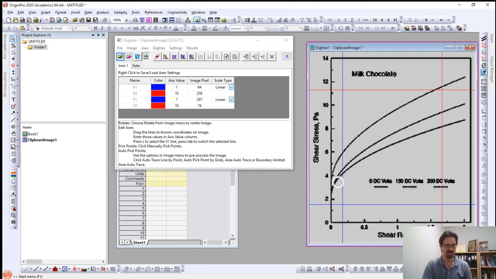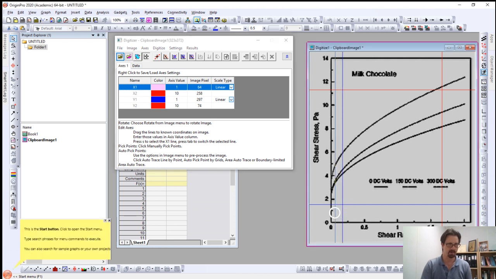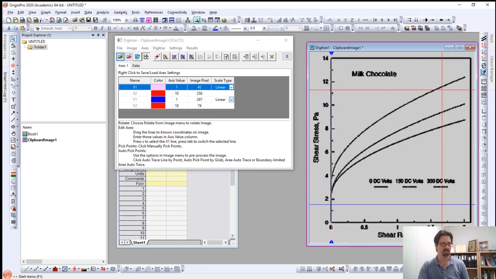We can choose what type of data this is going to be. For example, what we want to do here is move our x1. If we tap on this, you can see it changed color, almost colorless, but now it's highlighted. So we can go ahead and move this directly to about 0. Get pretty close to it, and if you want, you can fine tune it using the arrow keys on your keyboard. Now this value we're going to set to 0, so double click on that and set that to 0.